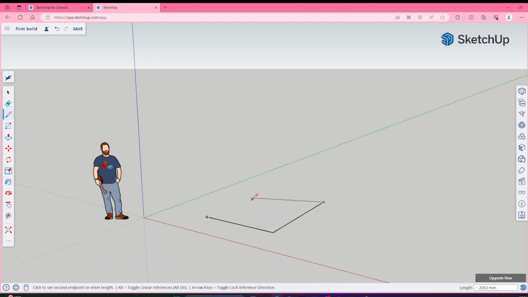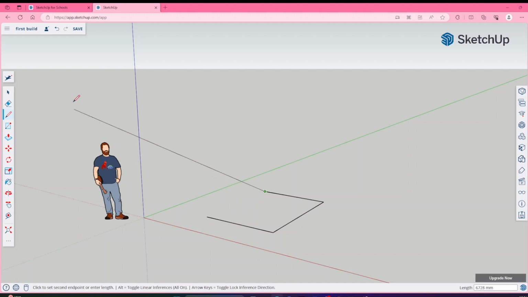So if I wanted to bring that forward, now remember that you can see that the line is black, so it's not running parallel along the red axis. If I lock it, it now does that. But it will help me line things up with these shapes. In fact, as I've locked onto the red axis now using the right arrow key, I could come down here and indicate on this line where I want to do that. And you'll see there it locks at the end. So I'm constraining that on the red axis and I can set my point there. So I can actually click here on the end of this line and that will fix it at that line.